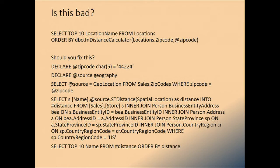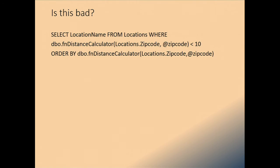The other thing is I wanted to show this example here. I wanted to show how bad the performance was for this first one, and then realized I'm running SQL 2014, and they fixed the problem with this. In SQL 2014, this runs considerably better than it did in SQL 2000. I don't know what they changed, so I couldn't actually show you.